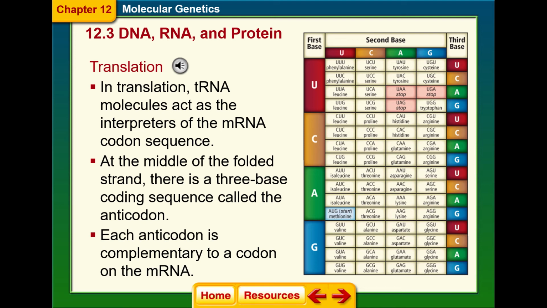The chart on the right shows the amino acids that each codon codes for. The first base in the 3-base sequence is found on the left, the second base across the middle, and the third base is on the right. For example, a codon with the sequence of UUU would code for phenylalanine. You'll notice that the codon AUG, methionine, is highlighted in blue and labeled START. This is a special codon that tells the RNA polymerase where to start copying mRNA. The 3 highlighted in red are stop codons, which tell the RNA polymerase where to stop.